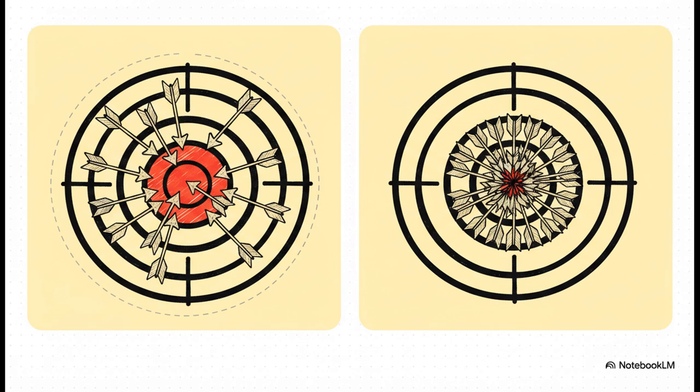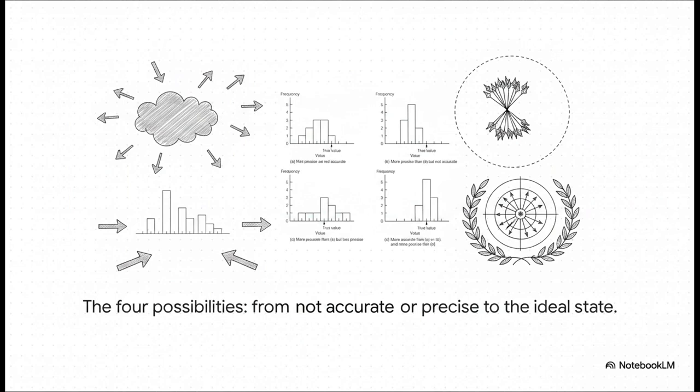You see where this is going, right? You could be super precise, all your shots in a tiny little cluster, but be way off target, which means you're not accurate at all. And this image just nails it, doesn't it? It shows all four possibilities. Top left, a total mess, not accurate, not precise. Top right, you've got a tight grouping, so that's precise, but it's nowhere near the bullseye, so it's not accurate. Then bottom left, the shots are kind of centered around the target, so it's accurate on average, but they're all over the place, so not precise. And then the holy grail, bottom right. That's what we're all aiming for, both accurate and precise.